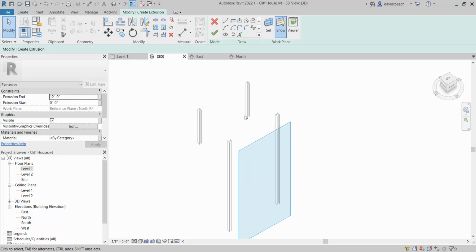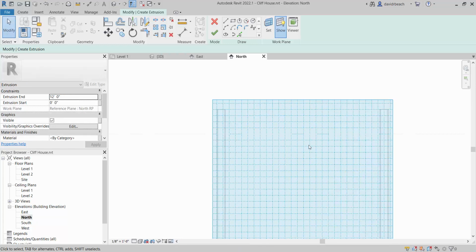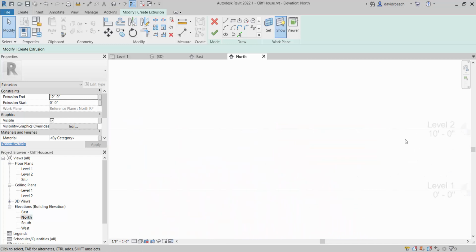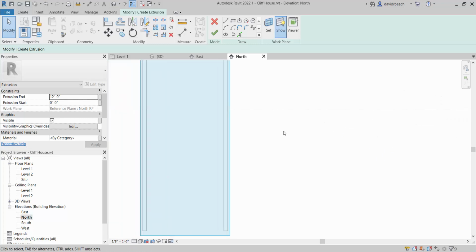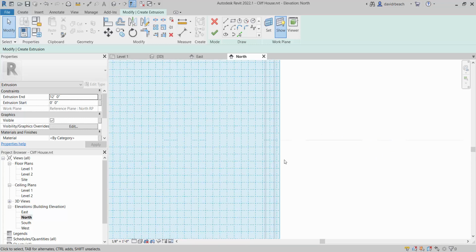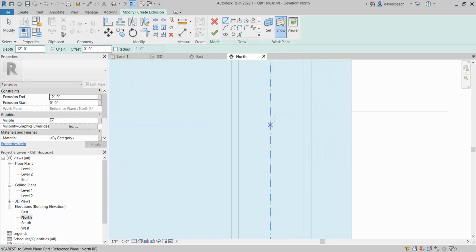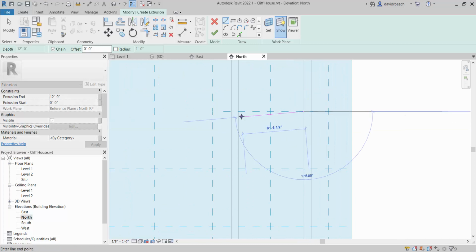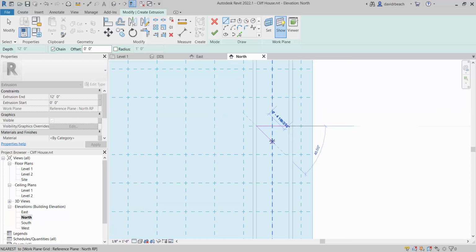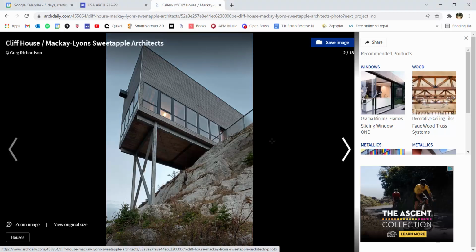There's two ways I can get to the north elevation at this point. I can certainly go to my north view like that. And that's probably the most convenient because I know I want those beams at level 1 just below it. Right? So it's a really easy view for me to draw in as long as I have that reference plane in place. So from here, I'm going to draw that I-beam out. Okay, so I'm going to start at the inside edge of my beams. Click. Depth. We've got to guess a depth on these.